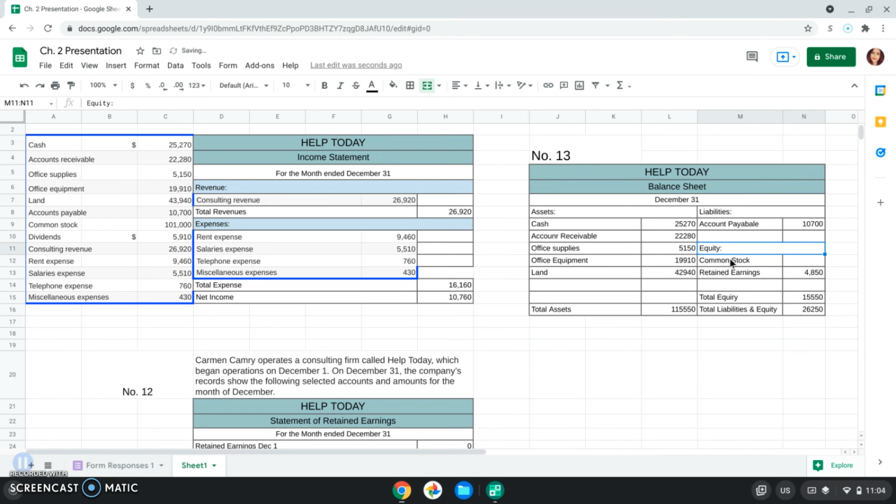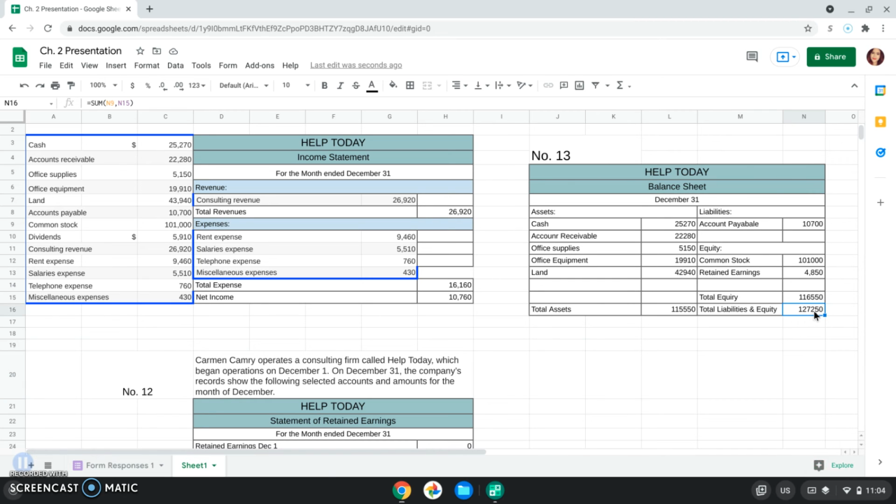Next is equity, and we have here the common stock, which is right here, like all the information I'm gathering from the data. And the retained earnings, we obtained from the retained earnings statement that we previously did on question 12.